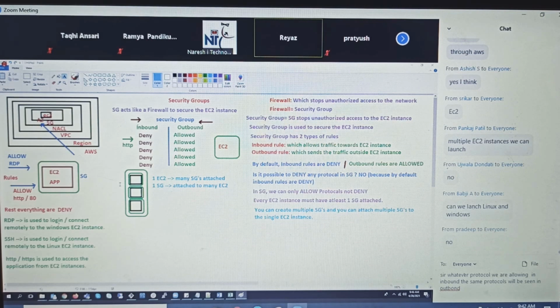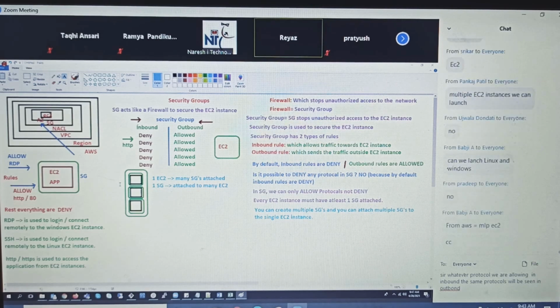See, AWS is just like an environment. From your laptop, you can launch multiple EC2 instances. That can be a Windows, that can be a Linux. Yes, possible. Not in your system, but from your laptop to AWS. In that AWS environment, you can launch Windows and Linux. You can do whatever you want.